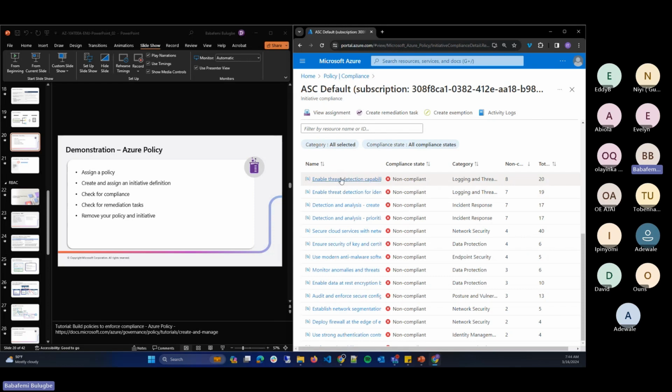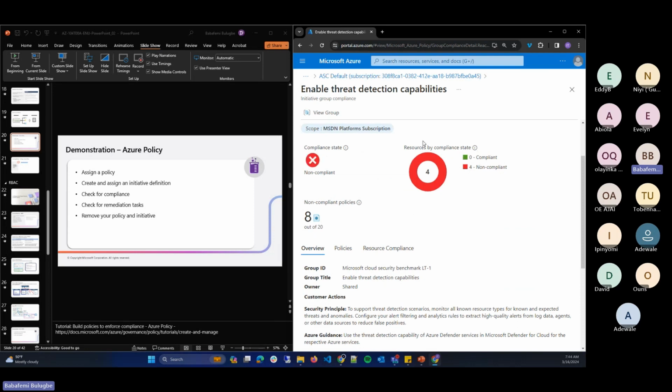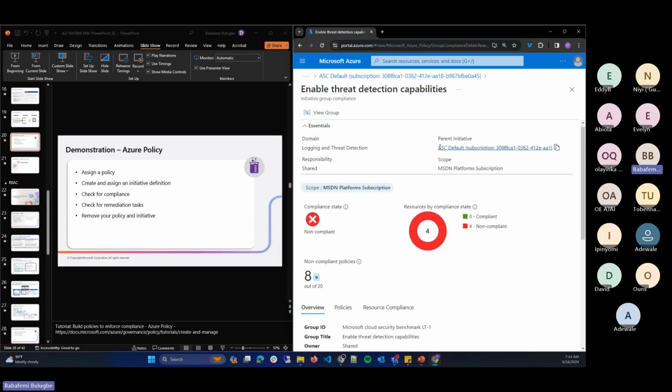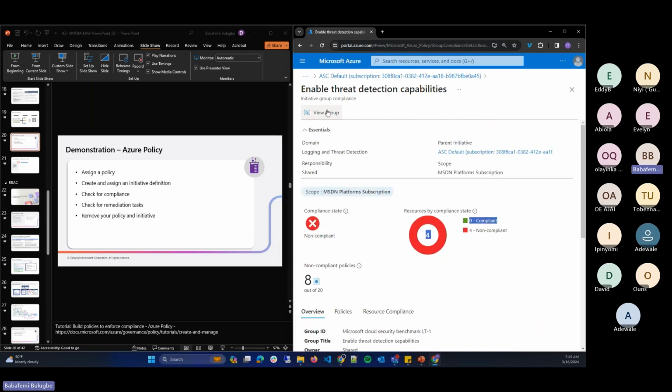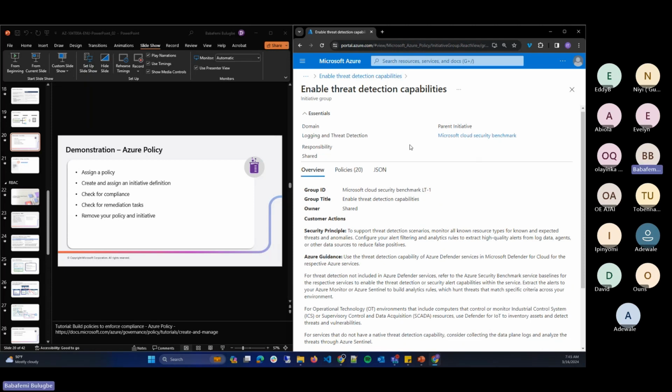And inside that, if you click on each of those policies, you can check for compliance. Now, this is saying resource by compliance, enable threat capabilities for these resources. They have not been enabled, and that's why it's showing you 4 of these resources are not compliant. So you can take a look at those.